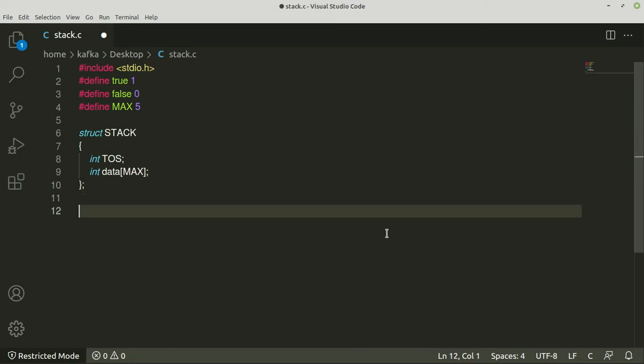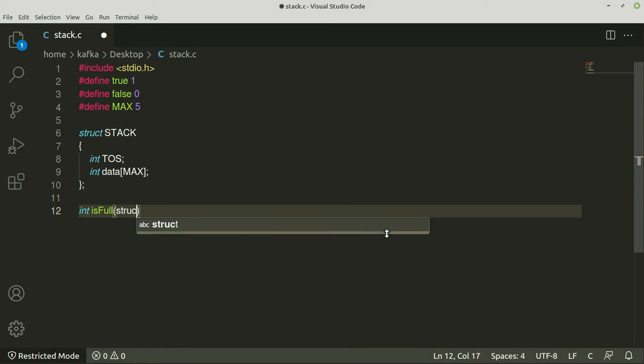So we are going to create some functions now. The first function we are going to create is called isFull, which will return whether a stack is full or not. It will return true, that is 1, if the stack is full, and it will return false, that is 0, if the stack is not full.